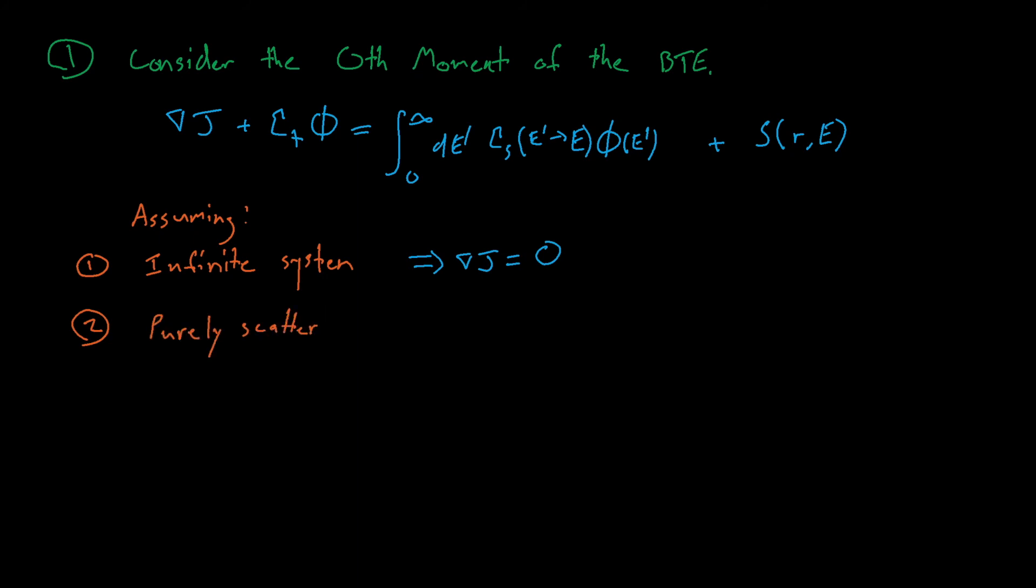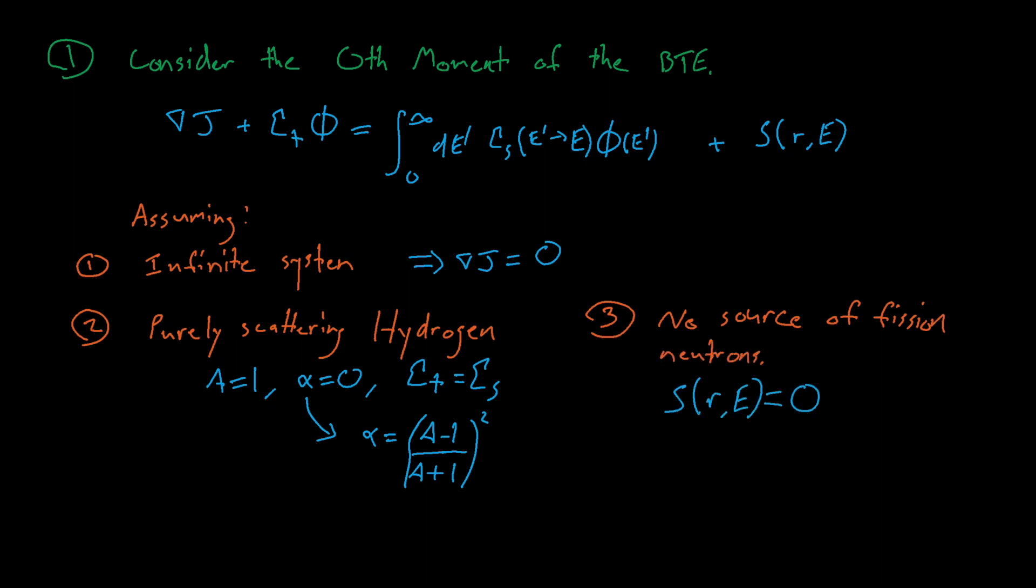Next, we'll assume that the material we interact with is hydrogen, and that our hydrogen is a purely scattering material. This is also, of course, not true. There are other materials in the system, but the portion of neutrons that are absorbing the fuel will be accounted for when we discuss resonance absorption. The absorption cross-section for hydrogen, which is of course the prevalent moderator for light-water reactors, is roughly 110 times smaller than the scattering cross-section. So this assumption is really not that bad for hydrogen. Lastly, we'll assume that we have no source of neutrons in the slowing down regime other than the neutrons that are slowing down. This implies that no fission neutrons are born into the slowing down regime, which is essentially what we assumed when we decided to divide the flux into these three energy regimes.